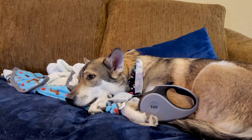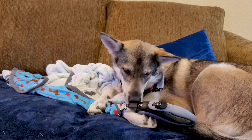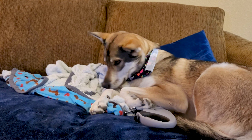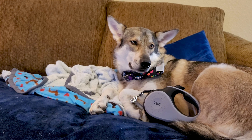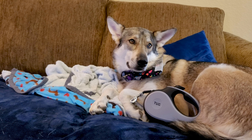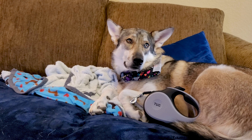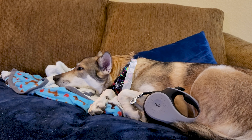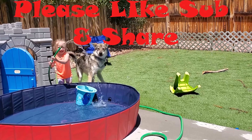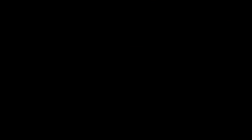I would totally recommend it at the price point — they're about $20 on Amazon right now, so that's a pretty good deal. If you roll into PetSmart or Petco and you're looking at a Flexi, they're generally like $35 or $40, so I think these are a better value than a Flexi, although I think the quality is probably about the same. I like the button quite a bit in the end — the way this locks and unlocks, it's very big, and it's easy to manipulate the button with gloves on. The lock itself — I found with my particular gloves I just had issues, and I think that's just me struggling. I would totally recommend this product as a leash. It holds on to Taylor's 100 pounds, no problem.